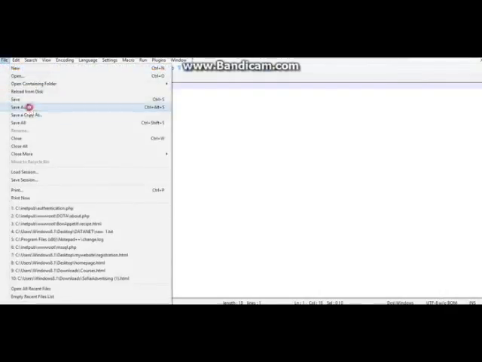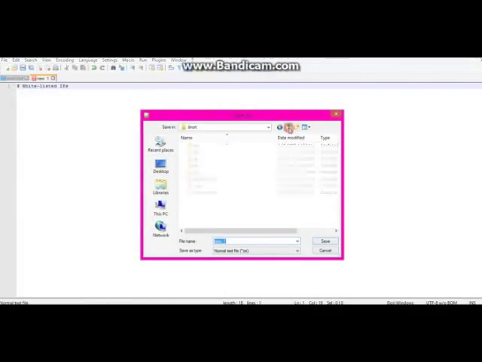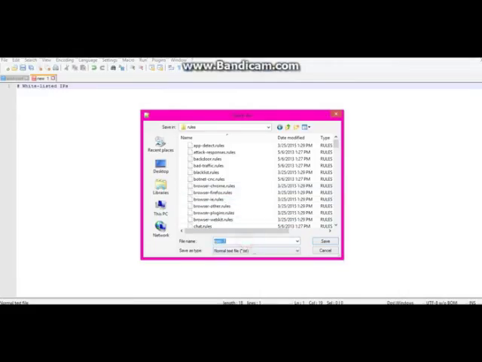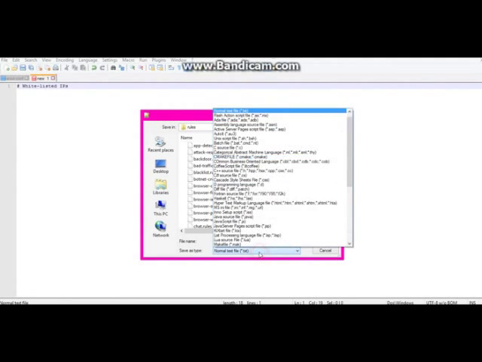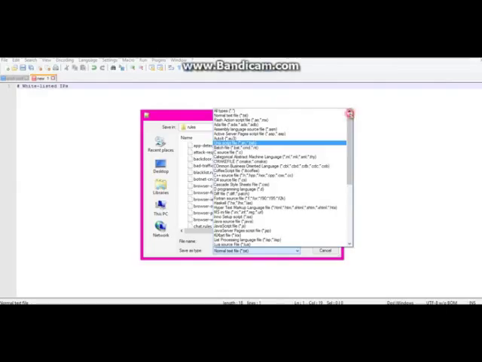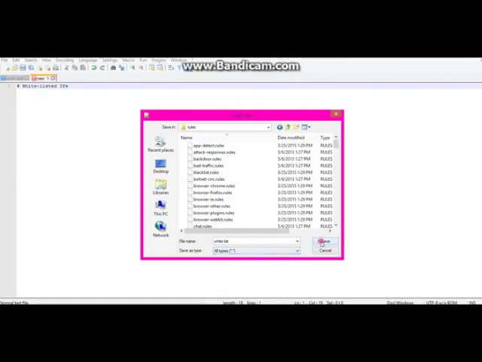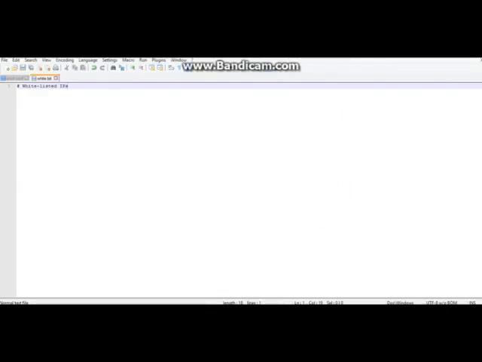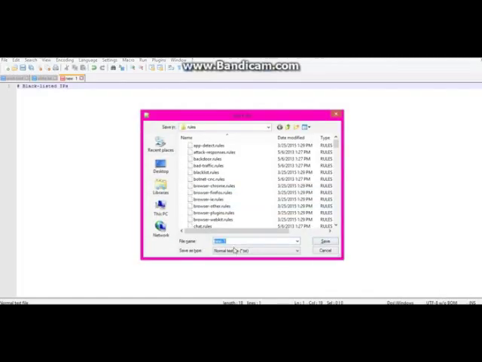File, save as, and let's save that in the rules folder as white.list, as it says on line 506, and change the format to all types. Click save. Let's do the same thing for black.list. Blacklisting IPs. Control S. Black.list.